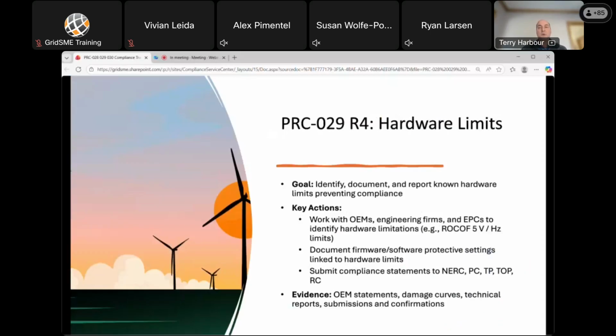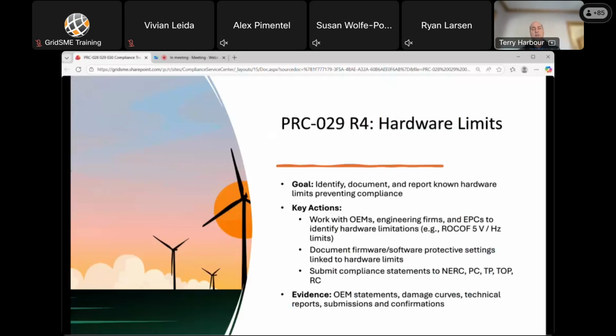And requirement 4 is identifying, documenting, and reporting known hardware limits that would prevent you from complying with requirements 1 through 3. So for this, you'll need to work with your manufacturers, your engineering firms, maybe your EPCs, to identify if there's any hardware limitations out there that would keep you from meeting one of the requirements.